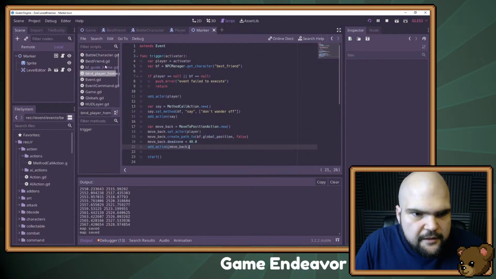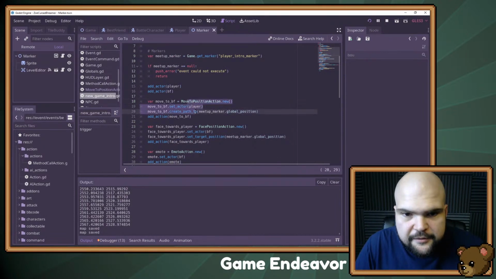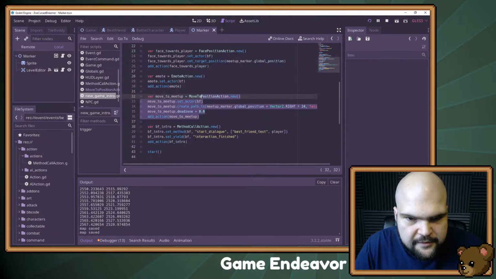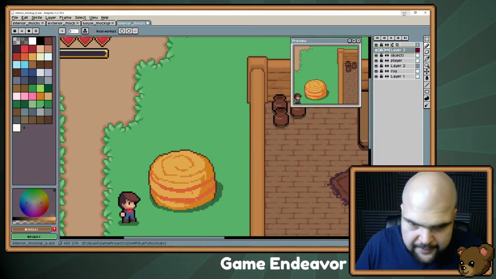We have this one. This is what causes the player to start walking at the beginning until he hits that point. The NPC faces towards him, does the emote, moves towards him, and then does the message, I think. Something like that. So that's what I've been working on.